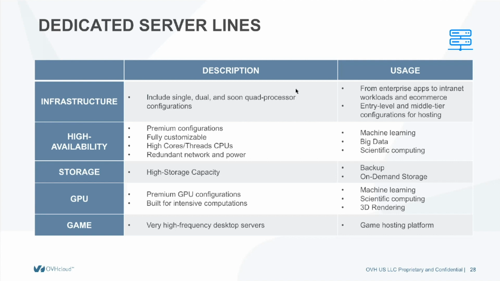Now, the other one that's extremely useful when we think about the non-critical workloads are our storage hosts. These are high capacity storage bare metal hosts, and their primary use case is to be a target for a backup suite that you're running on-prem. So if you think about the do-it-yourself backup that I talked about, Commvault, Veeam, or anybody else, they'll allow you to choose secondary and tertiary targets for your local production backup.